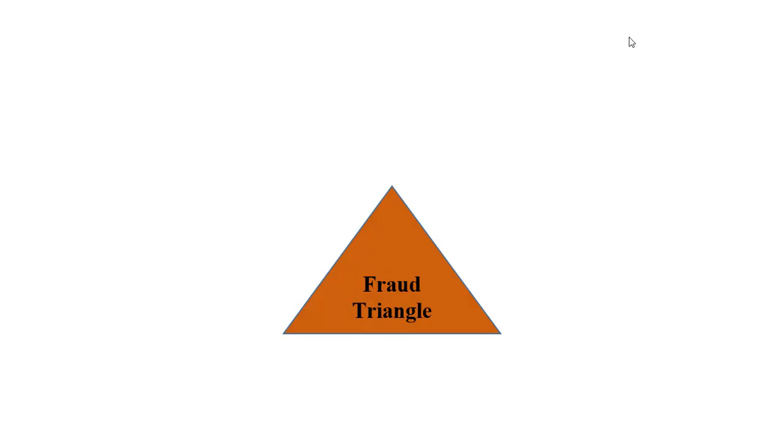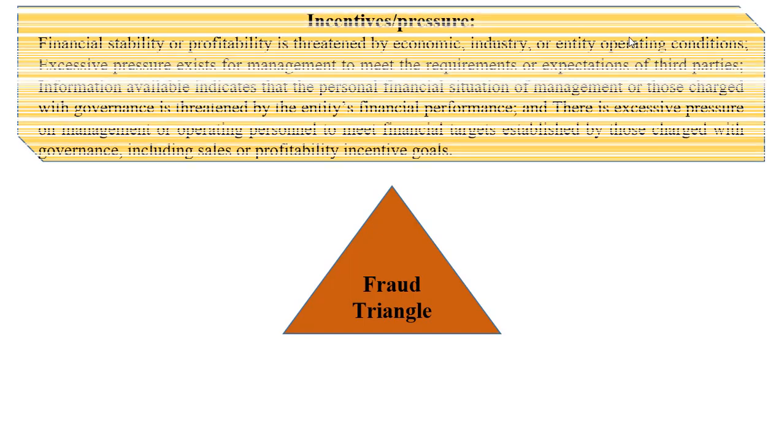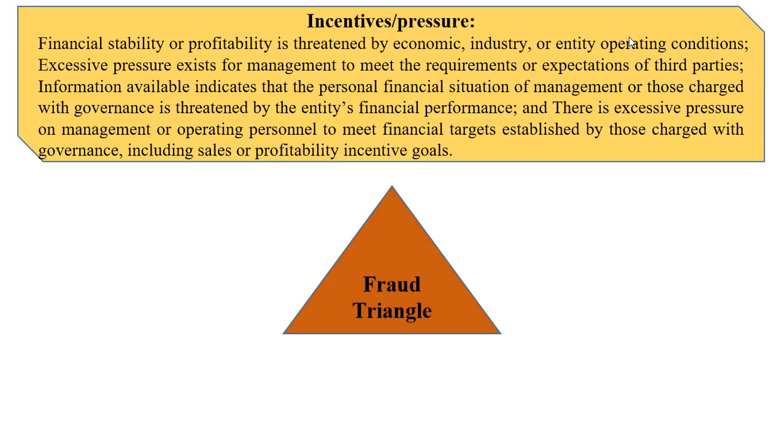Now, we have what we call the fraud triangle or fraud risk triangle. These are the major classifications of fraud risk. The first one is incentive or pressure. This actually creates certain pressure on an individual or the management to perform better with disregard to the control, and it also provides incentive for those who have exceeded the expectation of the company.